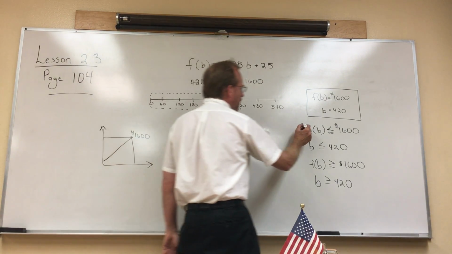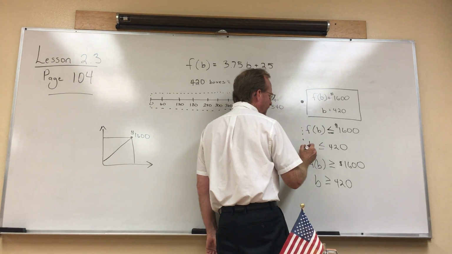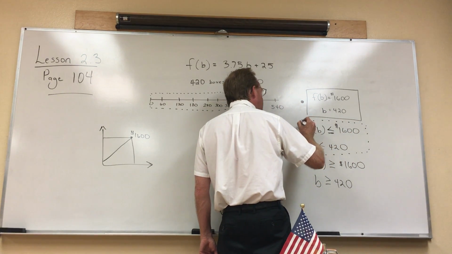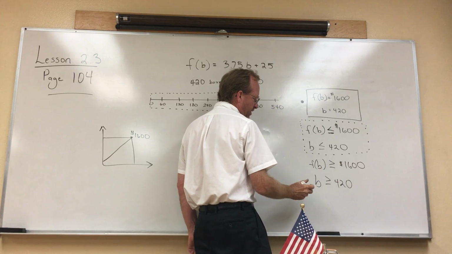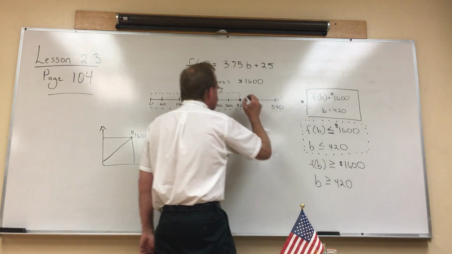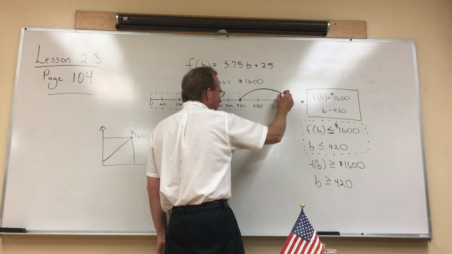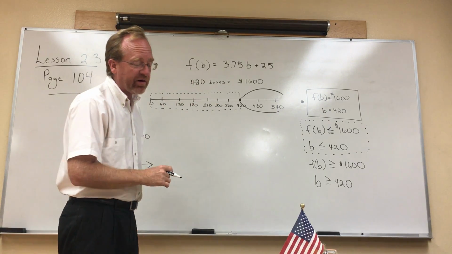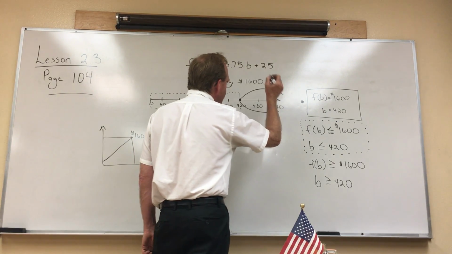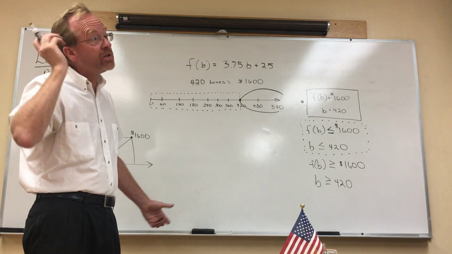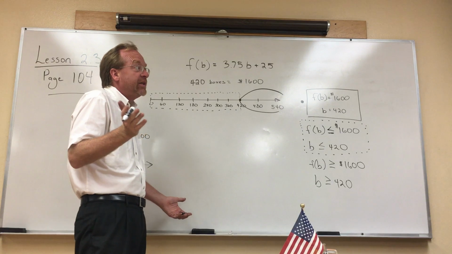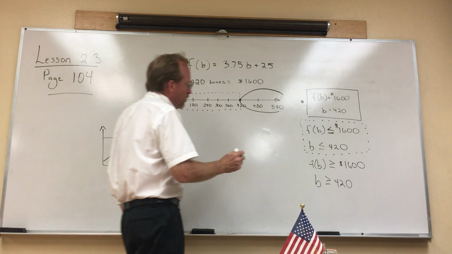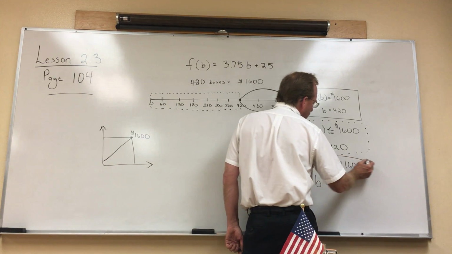So that's number 2. And we'll put dots around that. We'll put a dot here for this one, and we'll put the little dots like it's a rectangle for this one. Now, if you want to know where the equal to or more than $1,600 neighborhood is, well, then that's equal to or more than 420. And I'm not going to close that loop, because that could go on forever, as long as your arrow could go, however many boxes of popcorn the kid could sell. So if it's equal to or more than, we're doing this.